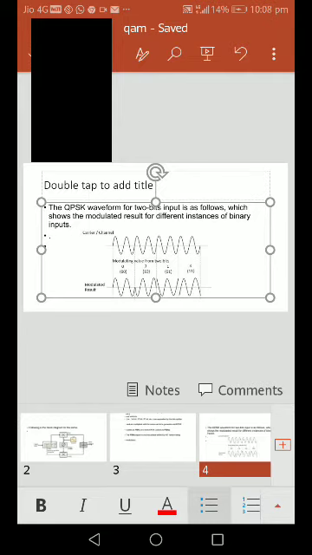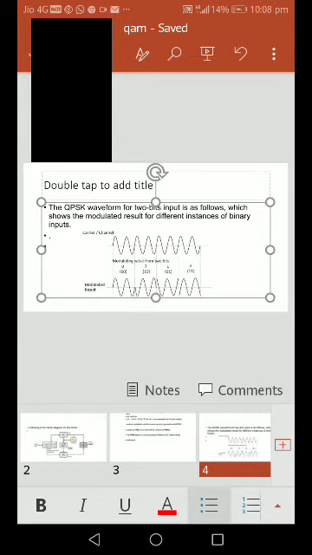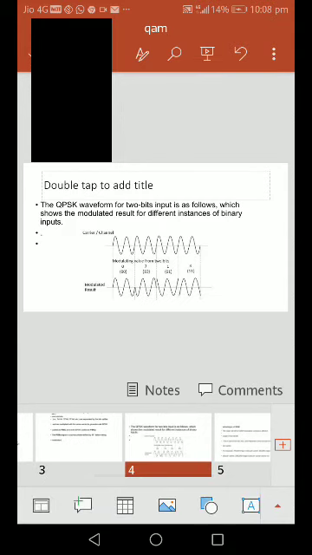0 0 means 0, 1 0 is 2, 0 1 is equal to 1, and 1 1 is equal to 3. For the phase shifts, 0 0 means a phase shift of 0 degrees, 1 0 means 90 degrees, then 180 degrees phase shift, and the amplitude will be shifted accordingly. Then 1 1 will be shifted to 135 degrees. This way we shift the phase, and the amplitude changes as positive or negative voltage. This is the way we sequentially shift the binary data.